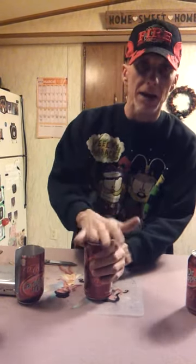You take right here, get you a can. You're going to cut it all the way from the bottom right here, along the bottom right there. Then you're going to slap it over top of another can and just go like that and pop it over top. As you see this one right here, probably looks like the regular one, but let me rip this up here for you and show you.